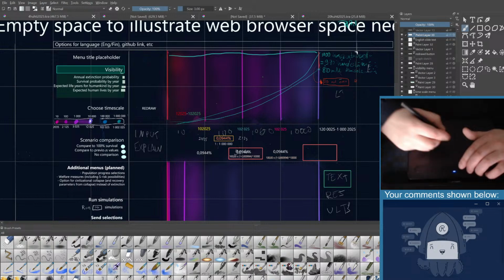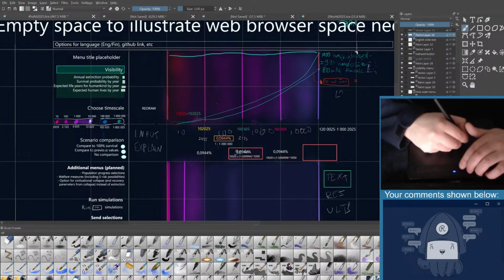But that's also a little bit dependent on whether these graphs are going to be updated automatically if you change any inputs, or if there's going to be a redraw button that you have to press.